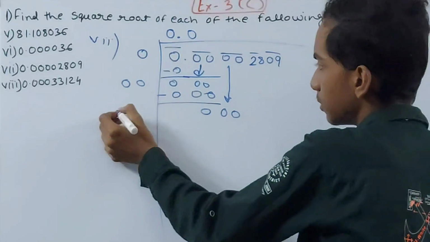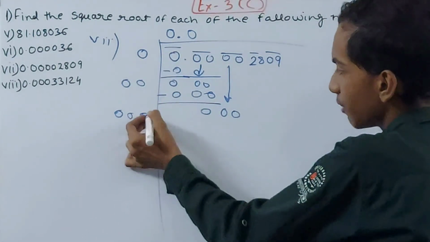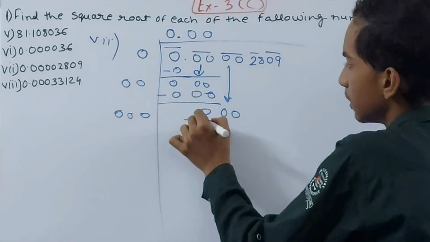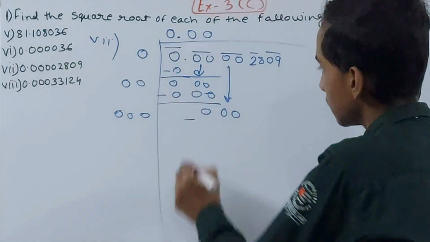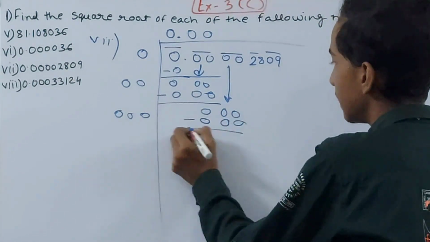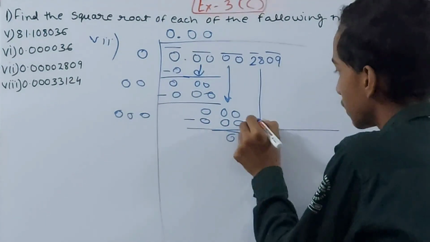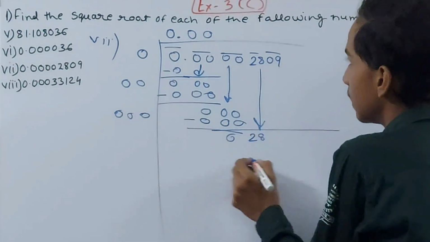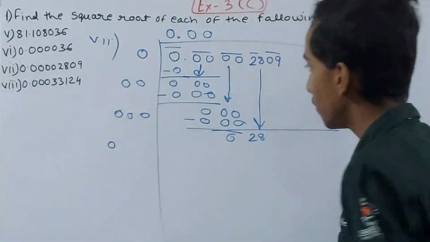Double of 0 0 0 0, whatever, it doesn't really matter. And again another digit here, that will be 0, again another 0 here. Don't forget to put these zeros here and here. So minus 0 0 0, again it's not really going to have a big change, but let's bring down the next pair, that is 28. Now double of 0 is 0. Any other digit here that we can write?